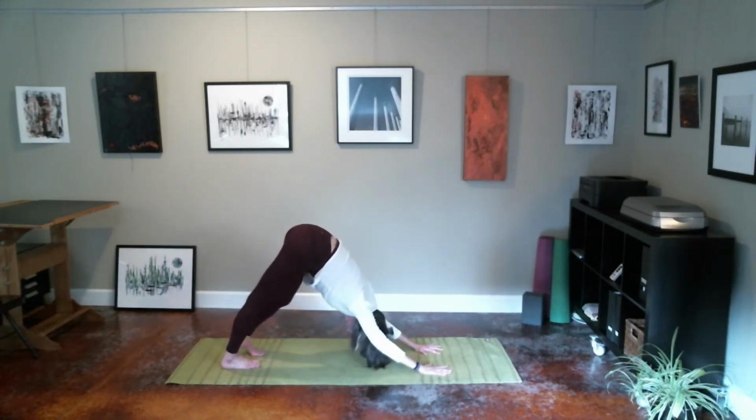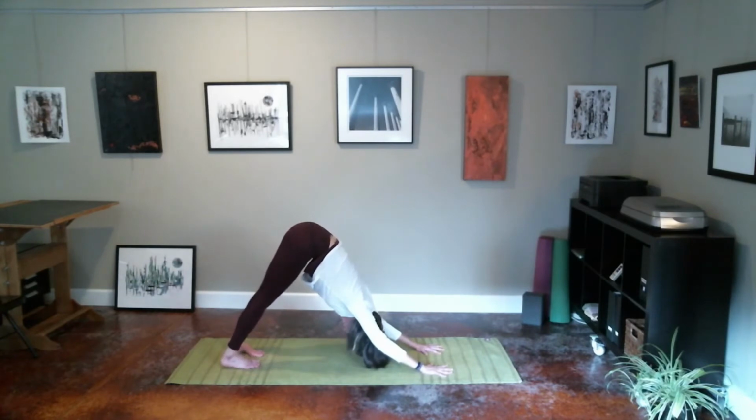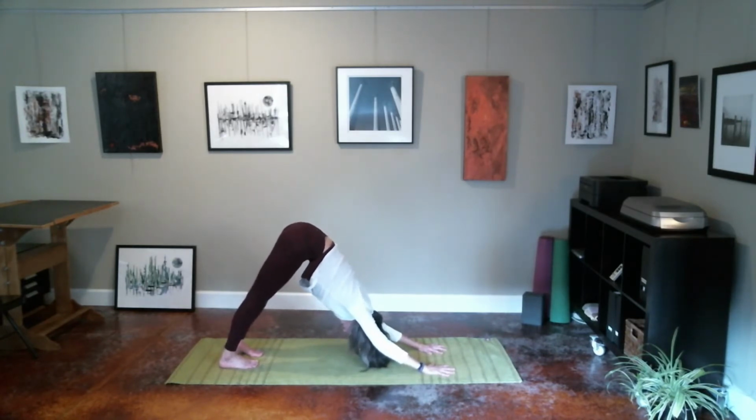And feel that down dog once again. What else do you notice? Maybe those hands on your mat, on your chair. There's a texture under those hands that you might notice. And then you might be able to push that floor, that mat, that chair away, finding a bit more space between those fingers and those sit bones. Take another breath in. And breath out.